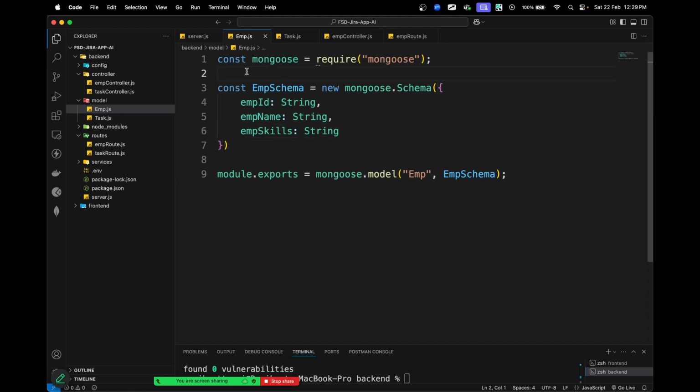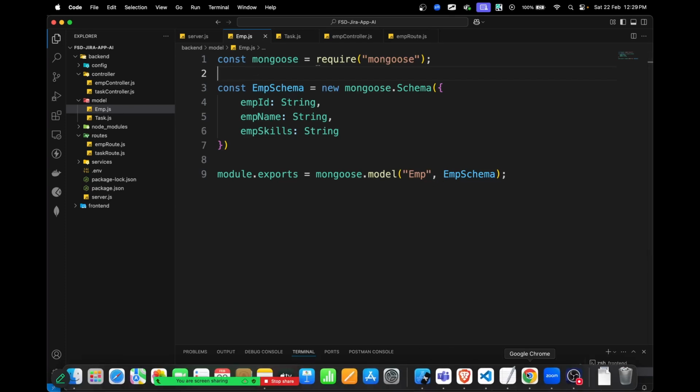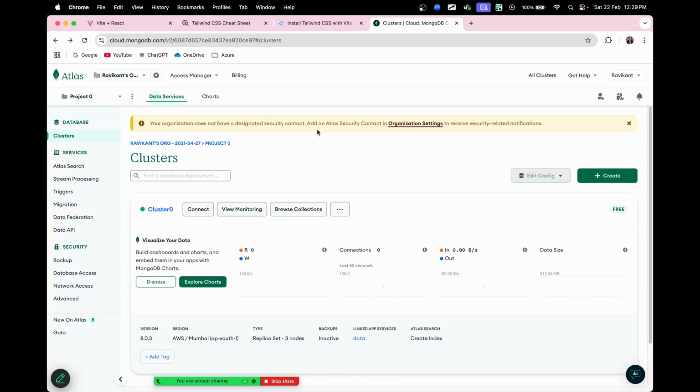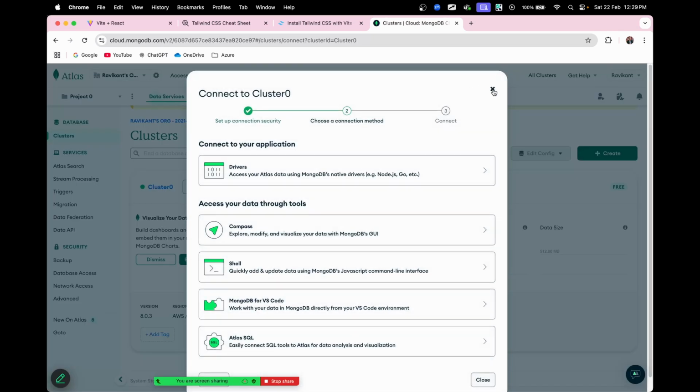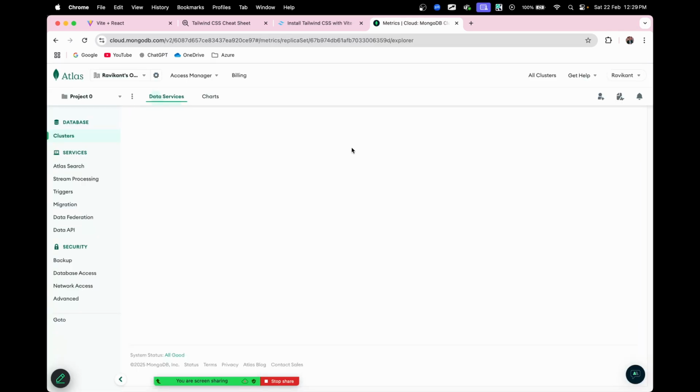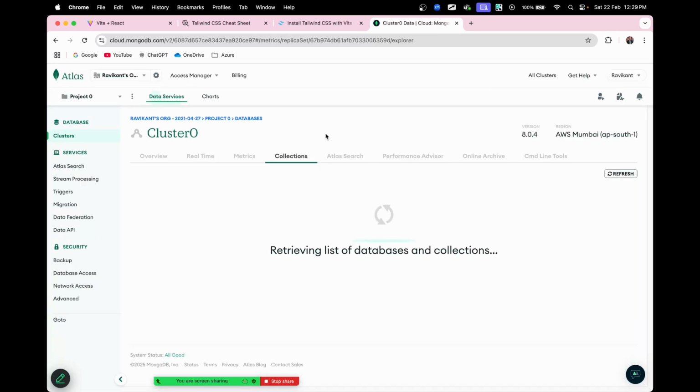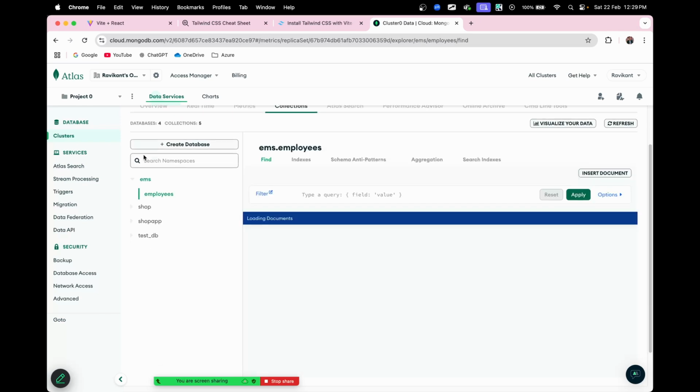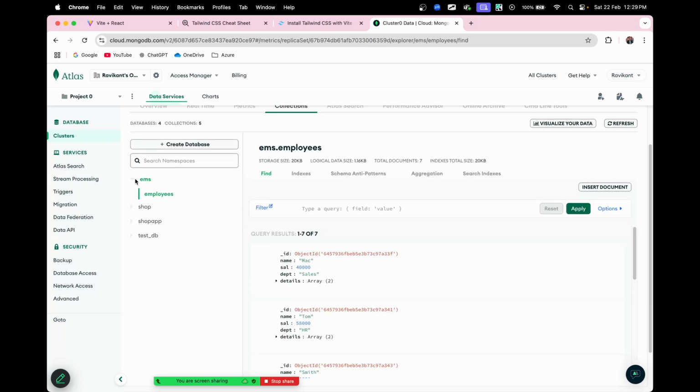The first thing we needed is the schema for employee, because we create a schema on the fly in MongoDB. You don't have to create a predefined schema. So if I go to my MongoDB now, see my cluster is ready, and if I want to connect, I'll show you. If you click on this connect button, you'll be able to connect with it. If you go to browse collections, you will see whatever earlier databases I have worked with. These are some previous databases that I have already worked with.